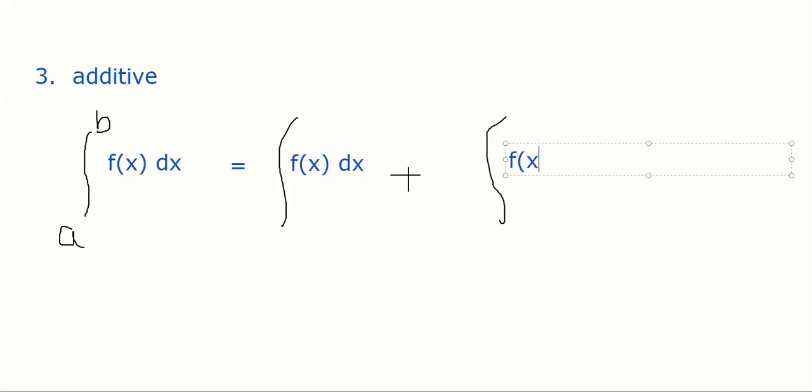This will all be very useful when you do area under the curve. Between A and B, you take a third point C, not necessarily the midpoint. You integrate from A to C and then from C to B. C does not have to be exactly in the middle. Obviously C has to be between A and B. That is property 3. Very important property.